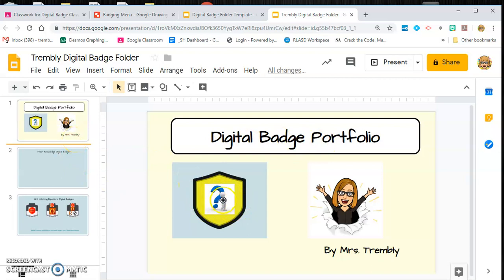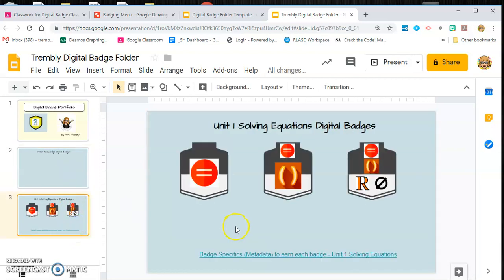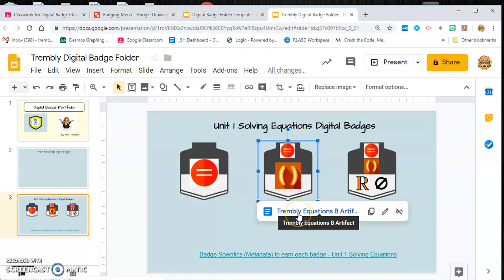I earned my Figure Me Out badge, so I inserted it on my cover. I uploaded an image of myself from Bitmoji, and then I have earned my 3 badges for solving equations. If I click on the first badge, which is badge A, there's nothing attached to that, but I did include my artifact for badge B. So this is the metadata that would accompany each badge.